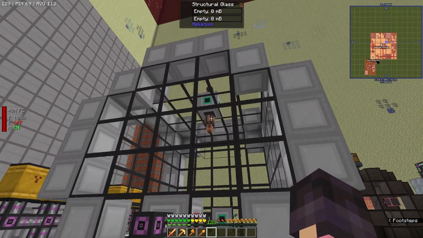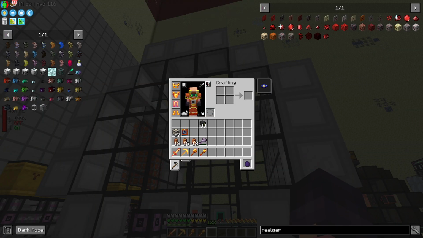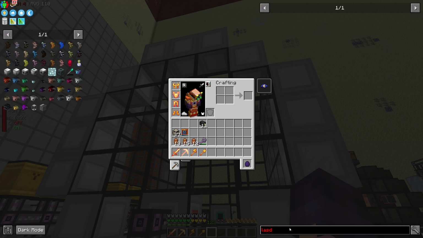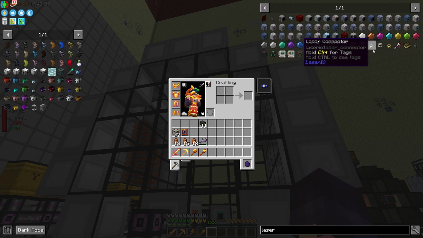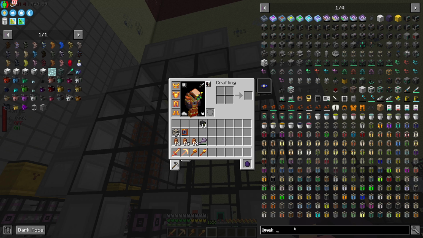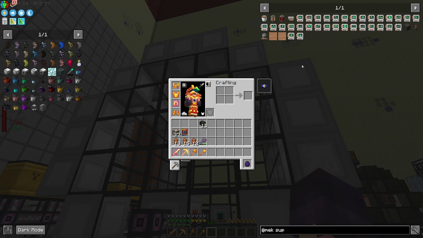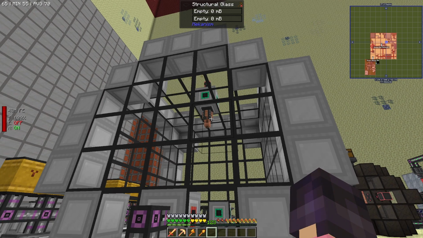We've just got the one supercharged laser. Is that what it's called? Supercharged laser? I think it is. There's a lot of lasers in the pack. Supercharged coil, sorry.